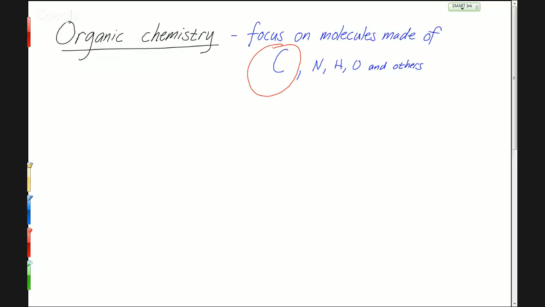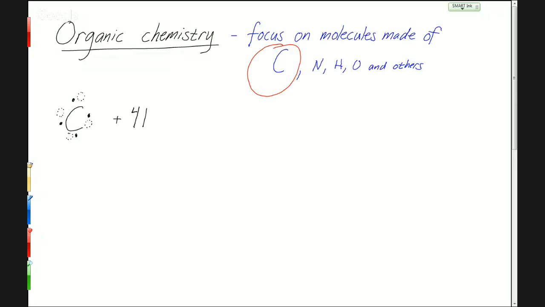All right, so first we need to review a little bit about the structure of carbon. We know, first of all, that carbon has how many valence electrons? 4 valence electrons. And that means that it has kind of 4 spaces because it wants 8. So 4 spaces where it would like other electrons to be. And because of that, it can make some bonds. It makes covalent bonds.